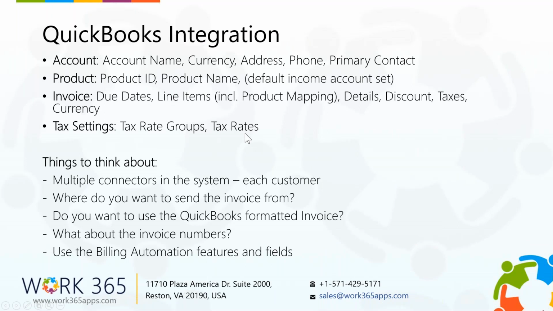So just some more details here. This is what happens from an accounting synchronization with QuickBooks. We synchronize the account, which is the customer itself that you're working with. These are the fields that get pushed into QuickBooks. Now, Work 365 doesn't have a bidirectional sync with QuickBooks or anything like that. It's not meant to go bidirectionally with all the data in both the systems. However, any payment statuses that are updated in QuickBooks certainly update back into Work 365 as well.